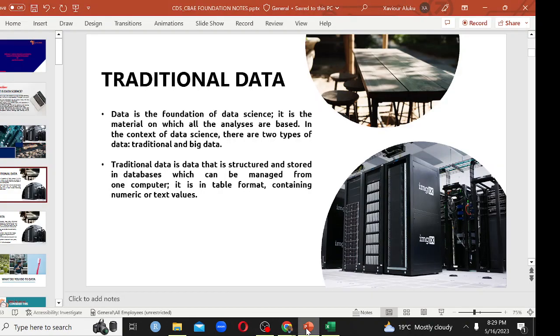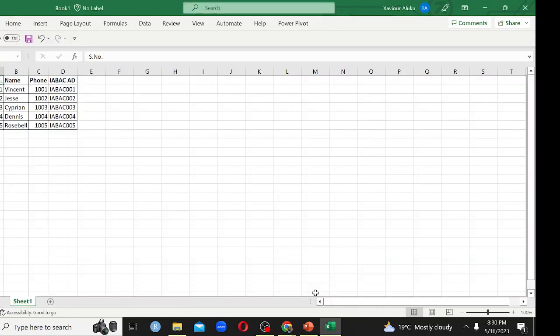The second thing, we say that it is stored in databases. We have various kinds of databases. We have what we call relational databases, such as the SQL servers. We can have the MS Access database, the one that I think we all have come across, if I'm not wrong, the Microsoft Access, and any other kind of database that you can store your data in.